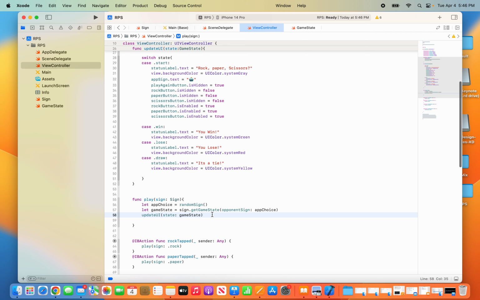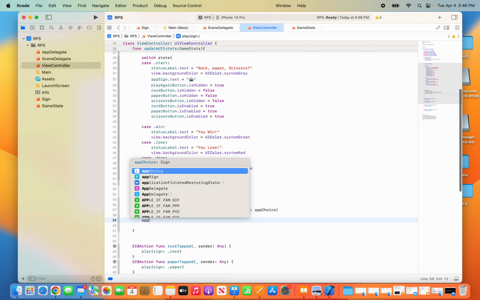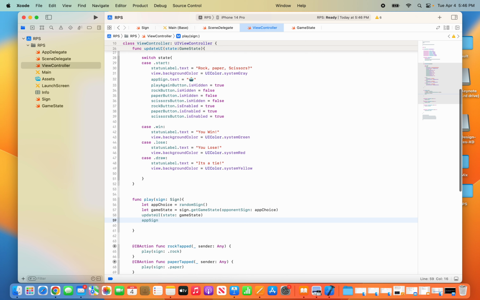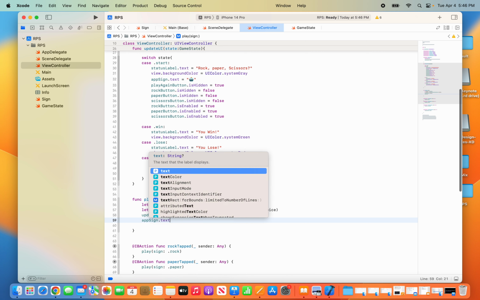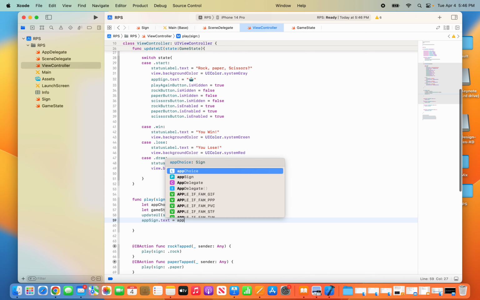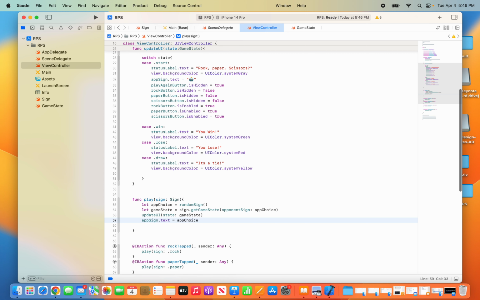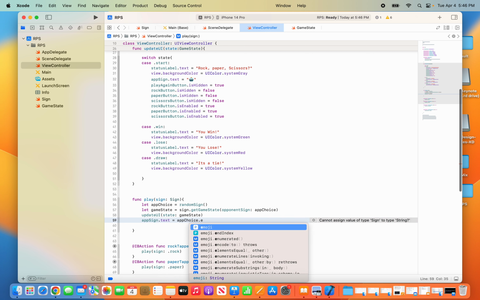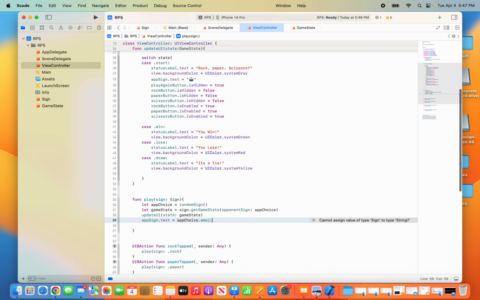So we will do that by just clicking appSign.text equals appChoice.emoji, right? And that's where we stop with that. And then we are almost there. I think we probably stop here.